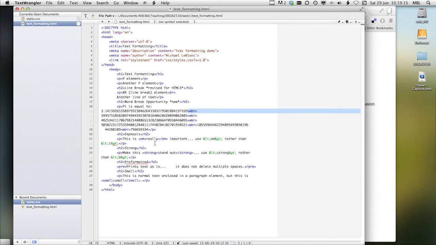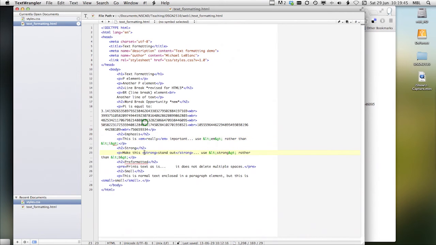An I element only changes the physical style of the text. What EM does is it actually says this is emphasized, this is more important text than this is. So this word gets a higher precedence in the sentence.